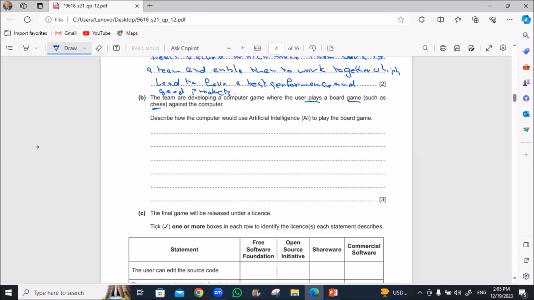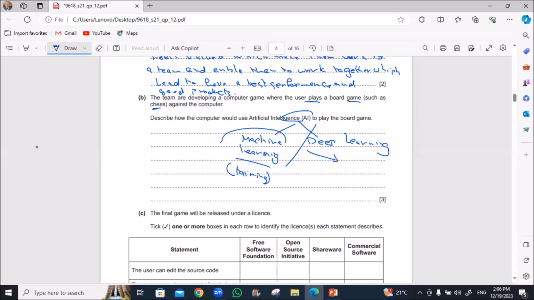Then, as an AI, we talked about this before: we have machine learning, which depends on the word train. The program can train itself, and deep learning. But this is not our concentration right now. We need to talk about machine learning.